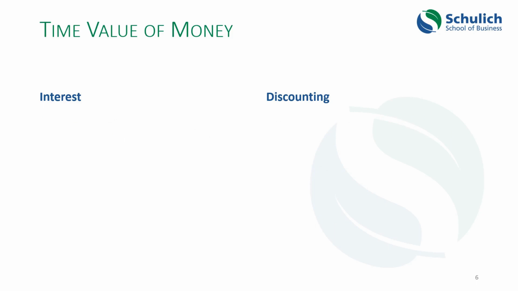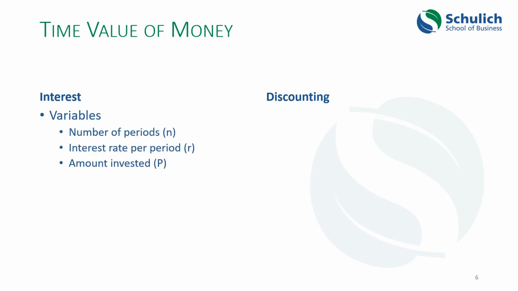Comparing interest and discounting. The calculations with interest involve three different variables. The number of periods. In the example we just graphed, it was the number of years, but often you can do this in terms of months. You've got the interest rate per period. And the important thing here is that if your number of periods is in months, you have to convert the annual interest rate to a monthly interest rate. The examples I'm going to give you are all just years. So the number of years and the interest rate per annum. And of course, then you need to know the amount that's invested.